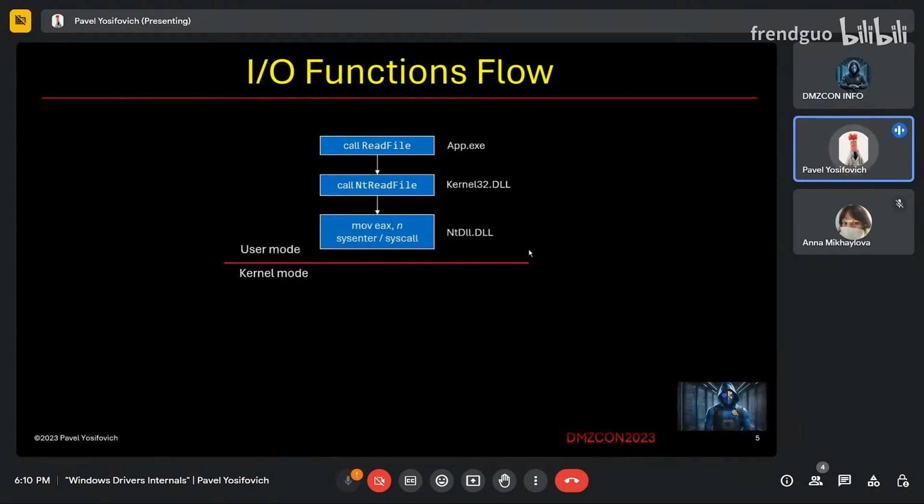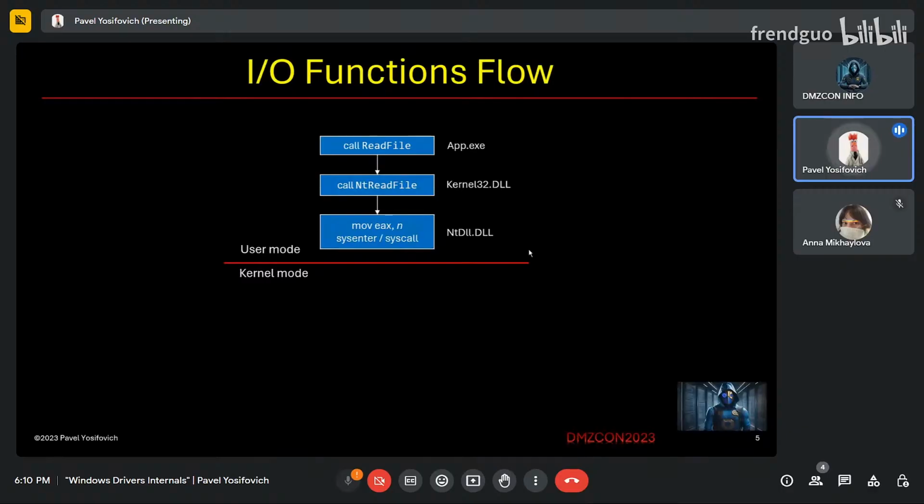This goes into this very important low-level DLL called NTDLL, which is the lowest layer of user mode code, which is still in user mode. The purpose of this DLL, for this particular purpose, is to make the quantum leap, the transition into the kernel. It does so by placing a number into the EAX register.